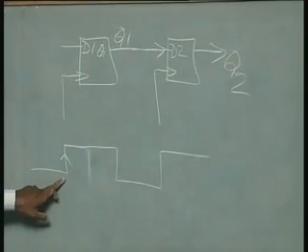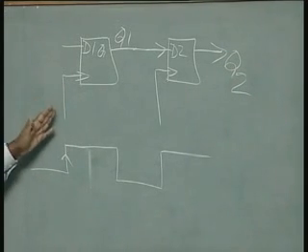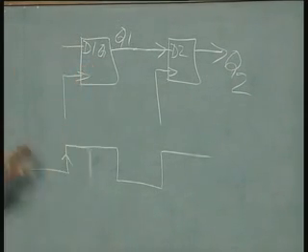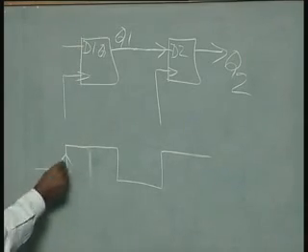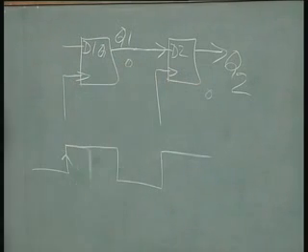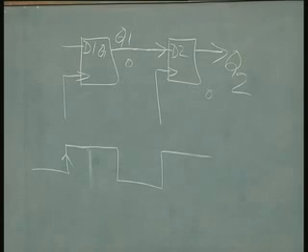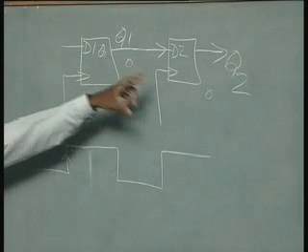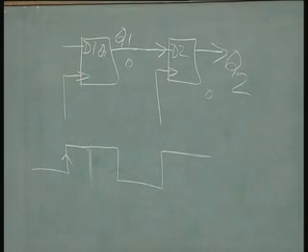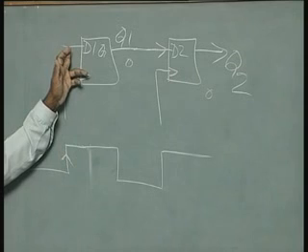Let us say at this positive edge, both flip-flops will act. Whenever a positive edge clock occurs, both will act, and keep on acting. To start with, let us say both were zeros for the time being. That's reasonable because we started with the presumption that reset is applied when the system is initialized. Suppose there is a train of clock pulses coming earlier. Whenever the clock strikes, whatever is there here will go through.